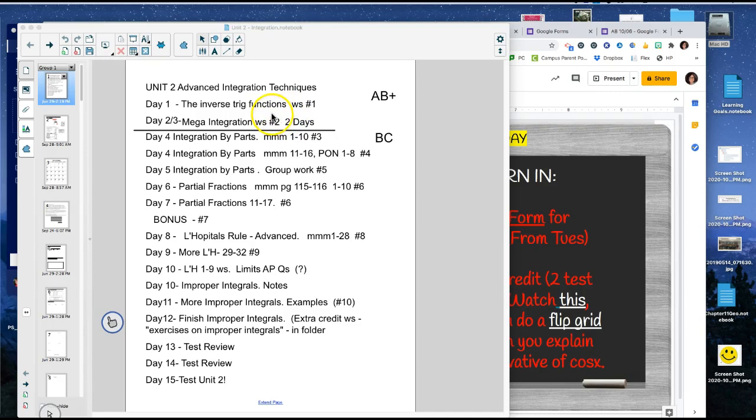So we're going to revisit our old integration techniques, primarily u-substitution, but this mega integration worksheet number 2 is just working out all kinks in integration that hopefully you got 90% down.